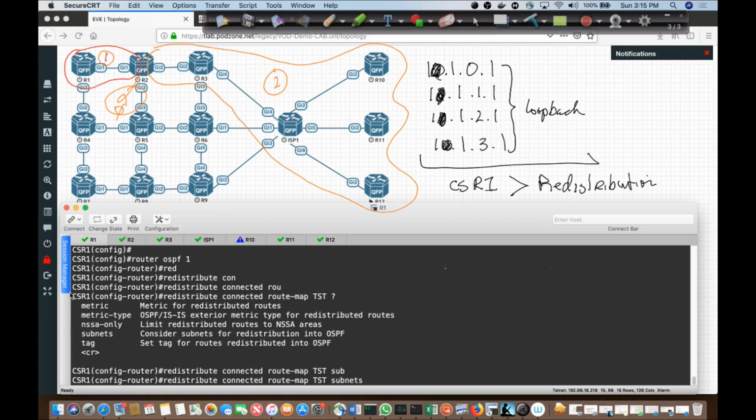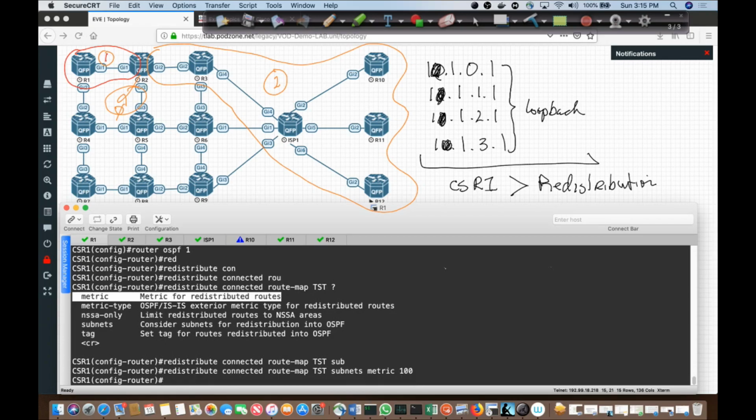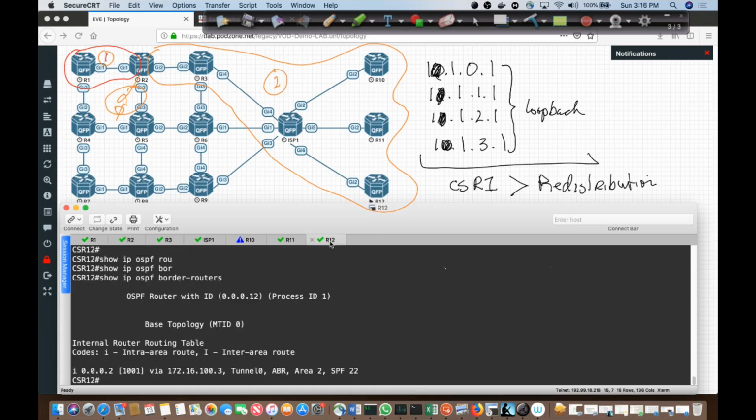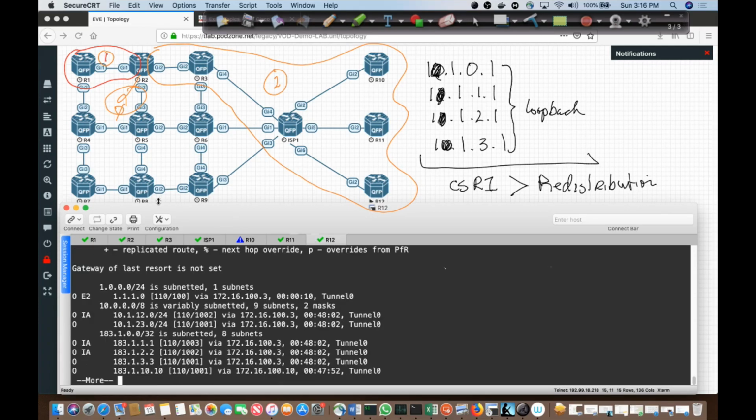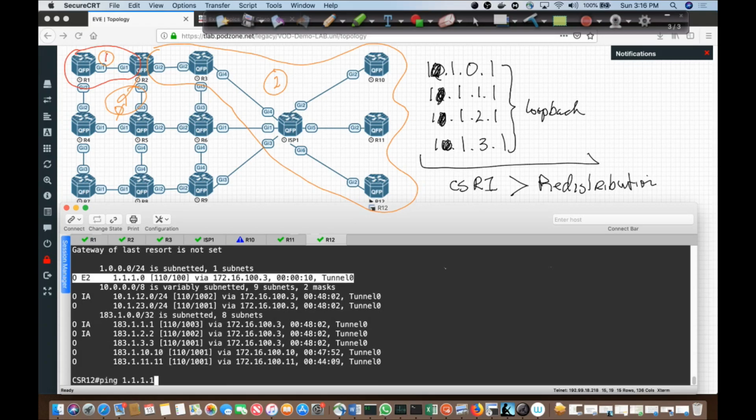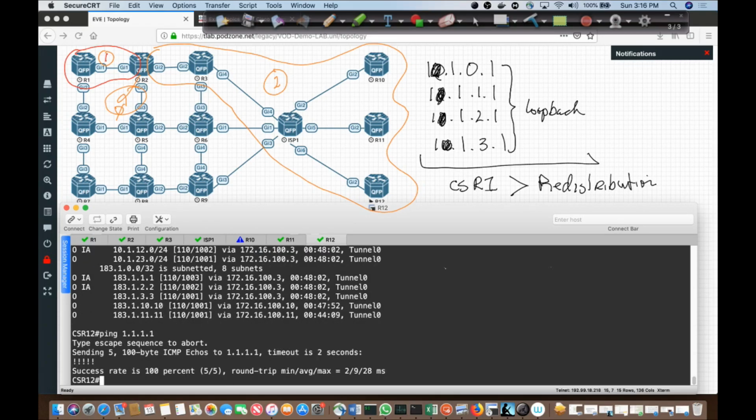Now I'm also going to take the opportunity of modifying the metric. I'm going to seed it with a metric of 100. Remember, the default metric was 20. So I'm now seeding it with a metric of 100, and it's going to have to pass through R2, R3, through the tunnel connecting all the way to my DMV connected remote sites 10 through 12, and we'll see that that metric will remain unchanged. But I'll now only have one external prefix in my topology, and notice I do 1.1.1.1. Now my ping will work. So if I come over here and I ping 1.1.1.1, it's because I have that type 5 LSA.